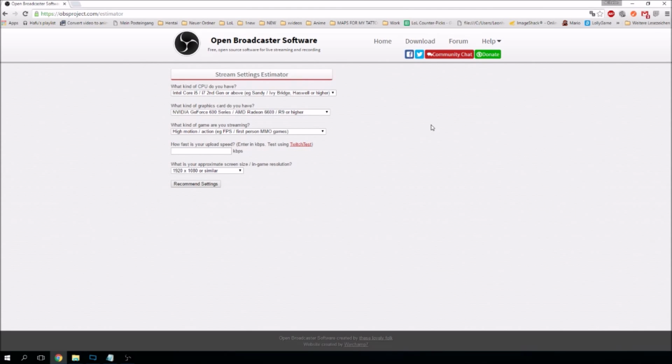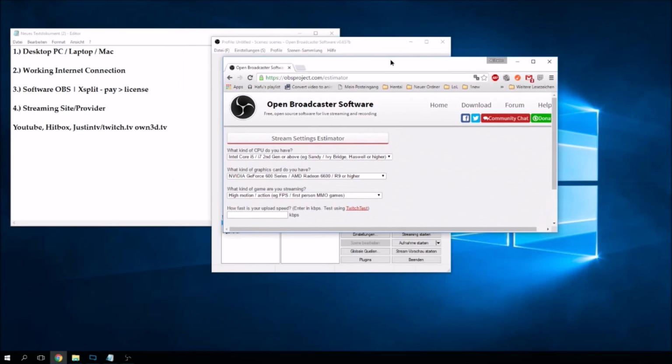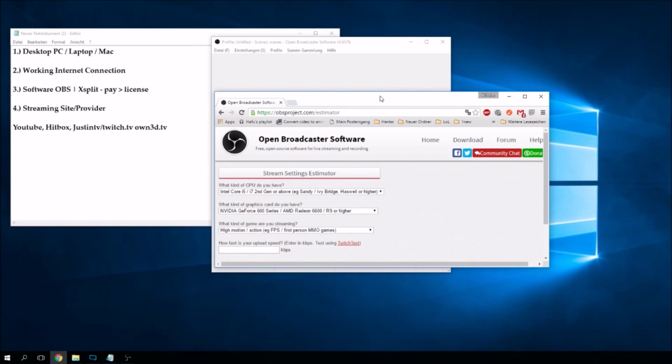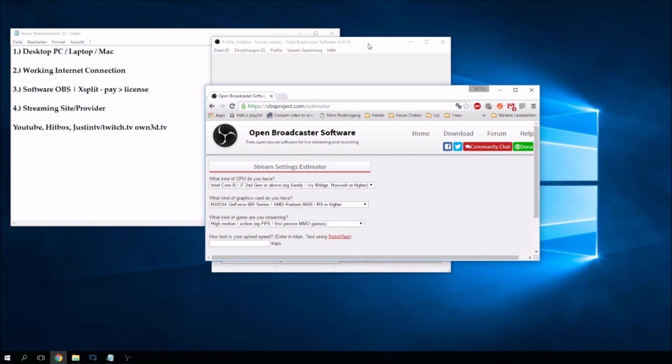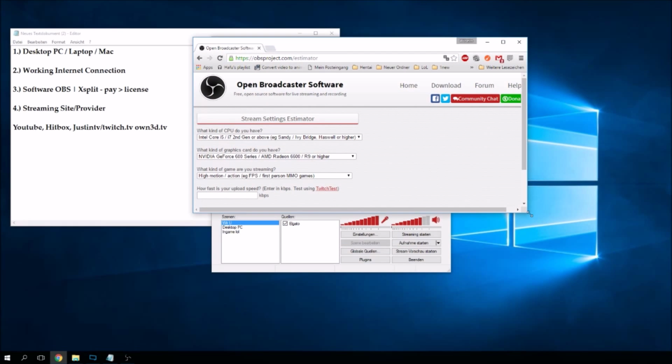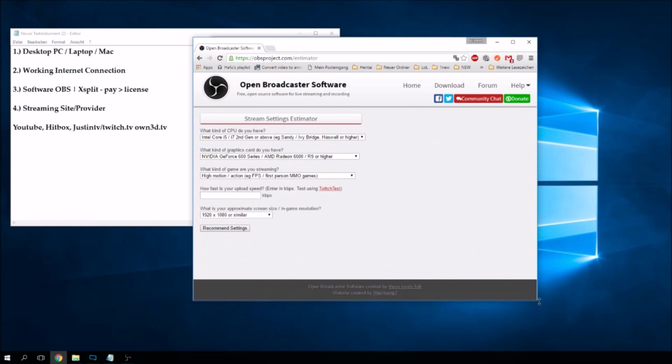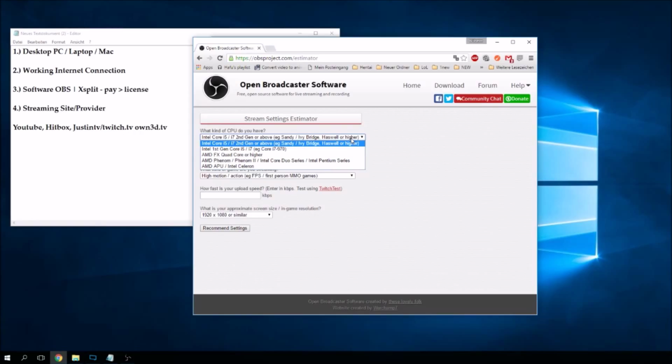This is the part where we'll have to check out your settings, because in OBS you'll have to set everything yourself, and if you have no idea what you're doing, then this might help a lot. So we will just check this out.